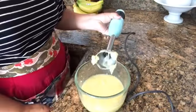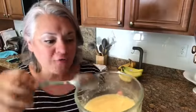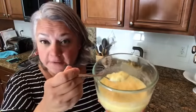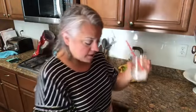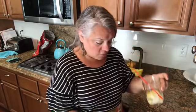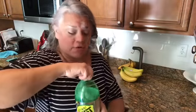Okay, so I'm gonna get a spoon and take a taste test, and I'll let you know. It was perfect. 1 to 2 tablespoons, depending on your flavoring, but this is really tropical. And so what I'm gonna do is I got my cup with some ice. I'm gonna put a couple of tablespoons of it into the cups. Now that's completely up to you as well. If you wanna do more, maybe we'll do a little bit more. And then we like to do diet Sprites. This one we got yesterday in Utah, but I think I have some Sprite Zero in the back.